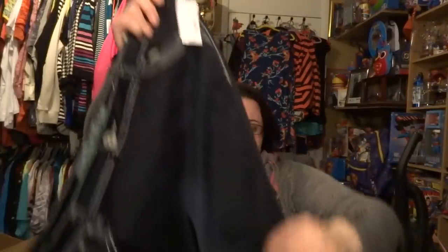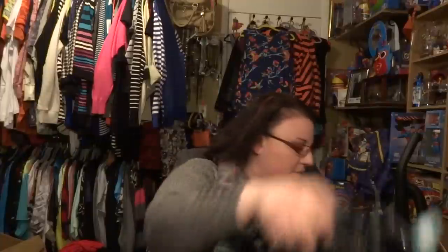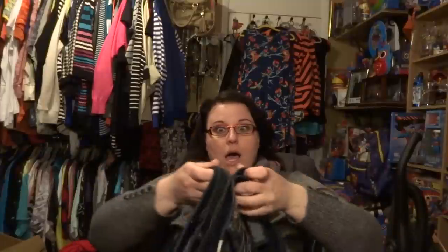I also got a pair of Hydraulic Glamour Curves original jeggings — very skinny leg, size 26. I didn't try them on but I'm assuming they'll fit. I have hydraulic jeggings in 24 that fit really nicely. And then the last item I'm most excited about: a pair of Silver capris, dark wash, size 24, unrolled so they're a bit long. Just $2.95 for a pair of Silver capris — originally $80. So excited.